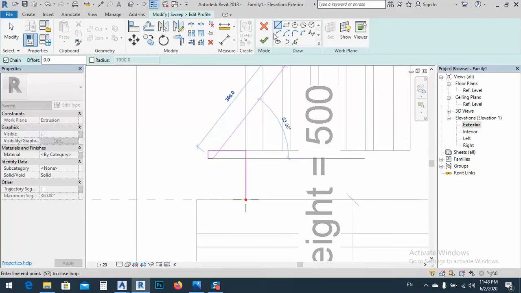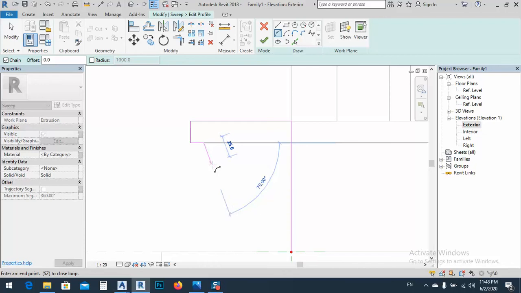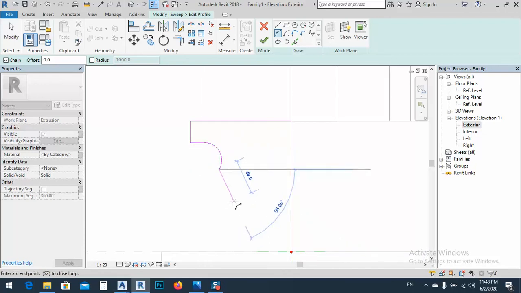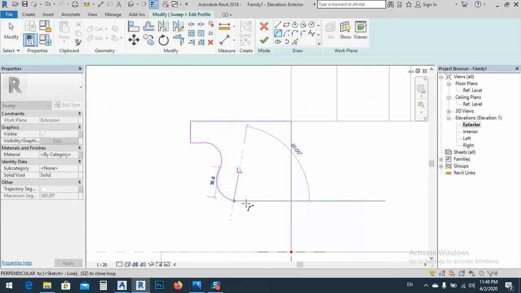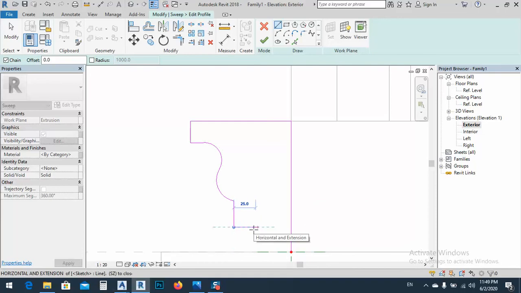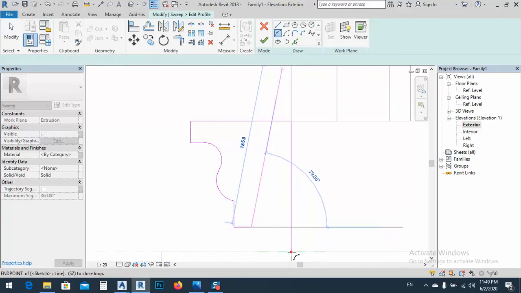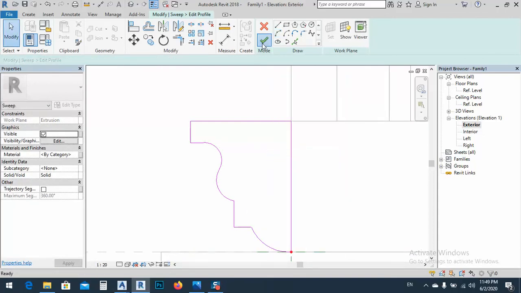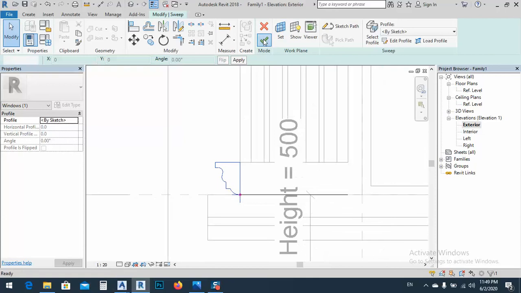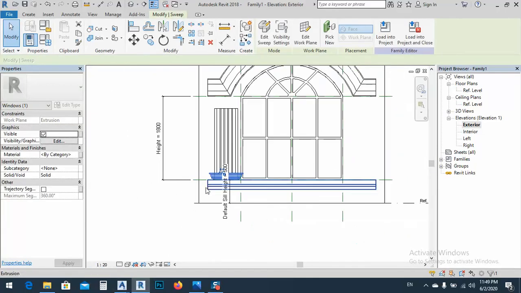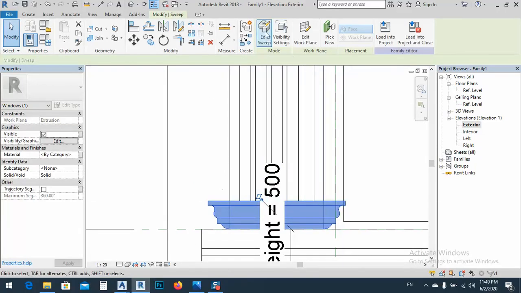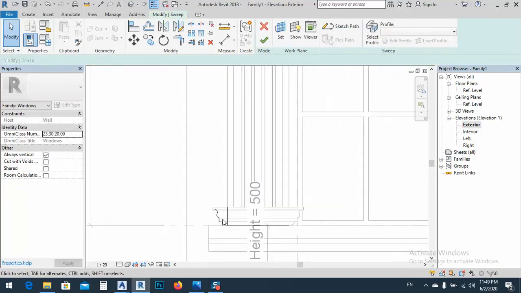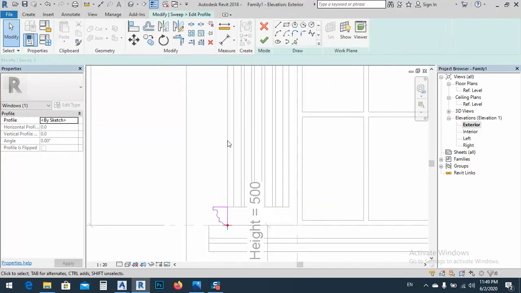I will use something like, anyhow, you can draw whatever you want, but I want to be a little bit fast. Finish this one. You see, now I have this one. Or by the way, I can edit the sweep, and again I can edit profile.